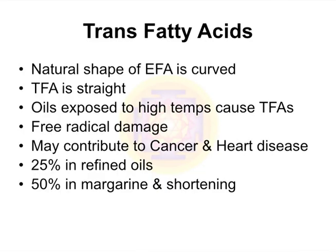But when we eat bad fats, when we overheat our fats, we create what's called trans fatty acids. A natural shape of an essential fatty acid, it has a curve to it. The trans fat is when you overheat it, it basically stiffens and straightens up. So now we're putting these unhealthy fatty acids into our tissues, and we're making cells that aren't healthy. We're making cholesterol that's not healthy. We're making linings of our cardiovascular system that's not healthy. So it's really important to eat healthy fat.